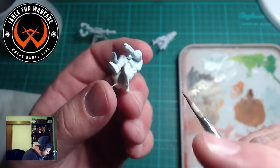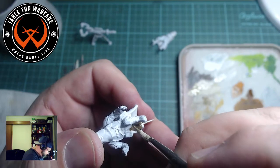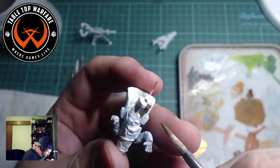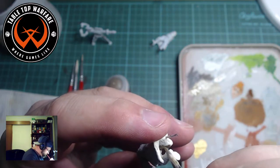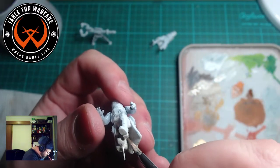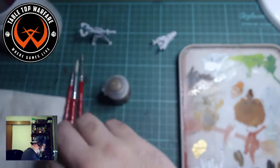Oh no. Painted the poor boy's boot. Not a lot of detail on the inside of that cloak, but try my best to get it there. This brush is definitely too big.